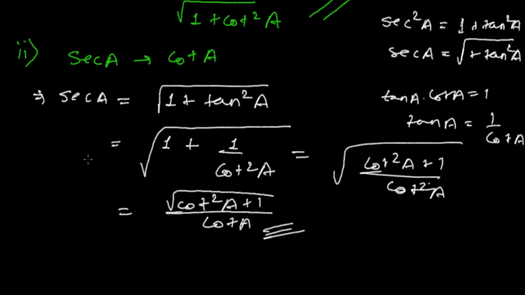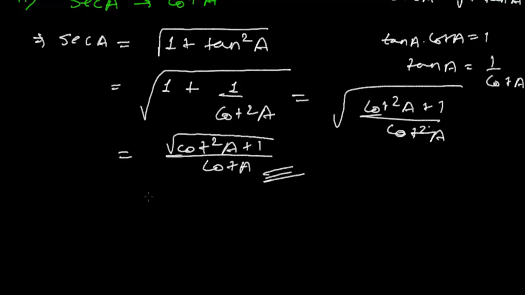Like this we'll be converting this one. And simply we know another one is tan A into cot A. Simply we know these are reciprocals, so I can easily write tan equals to one upon cot. So like this we have to convert one form of the trigonometric ratio into another form. So we'll be doing a little bit more difficult problem in another video. Okay, so keep watching on, bye bye.